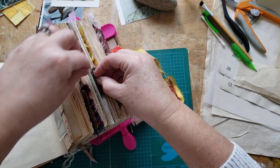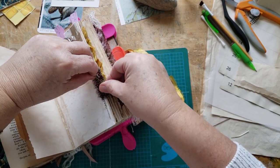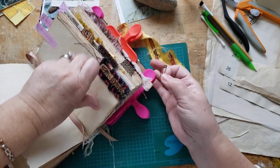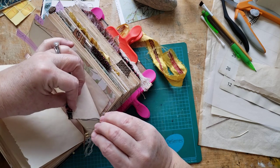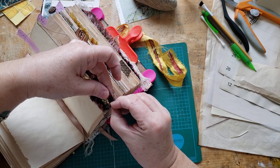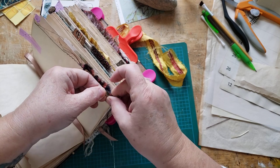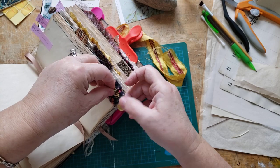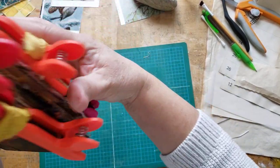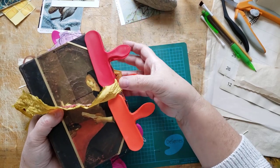I think I want this down low. Let's try it. Let's put it on this one. And let's dangle it so that it hangs off the bottom there. I'm wondering if I can find a teeny tiny little picture to put inside that locket. Wouldn't that be adorable in this? Oh yeah, I like that dangling down there. Yes, you know what? It could end up in several more places before I'm done.